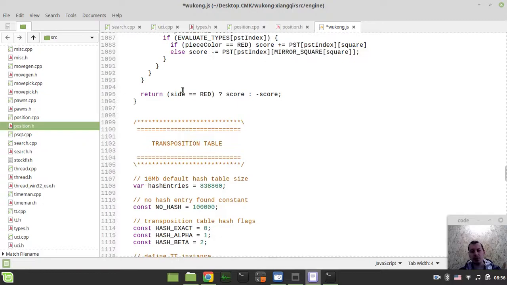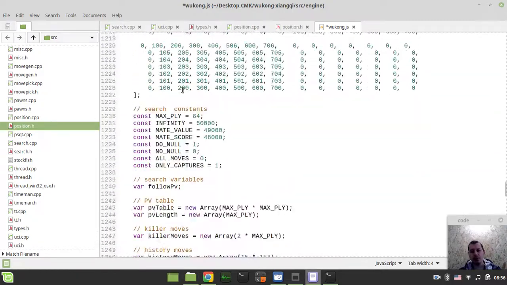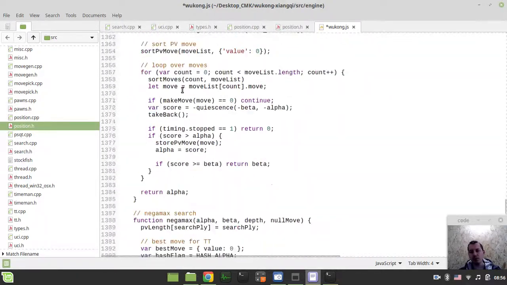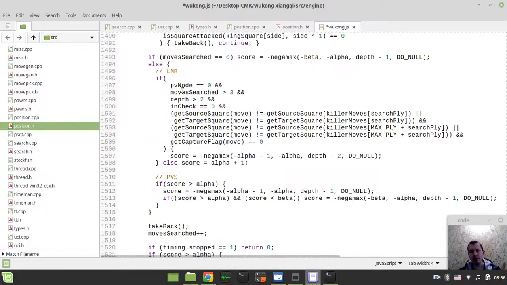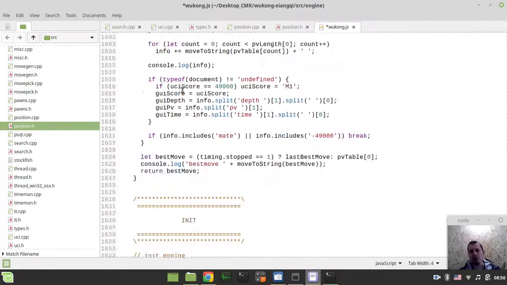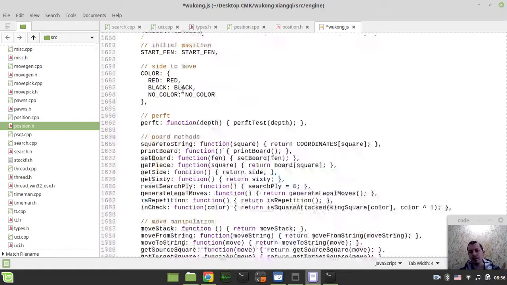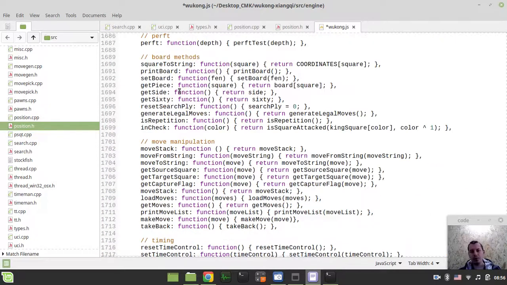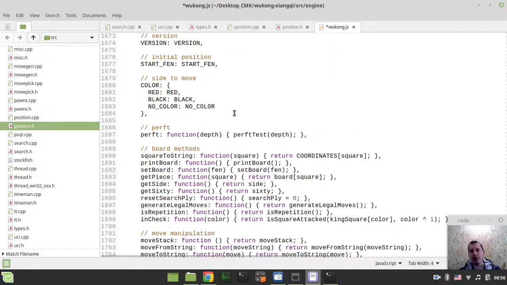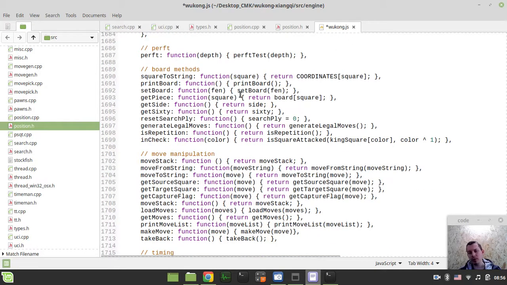this is it, actually. The search probably takes, maybe not the most code, but probably the largest part of the source code is the search routine here. Okay, so also the API that I have. Just to give you an idea, Wukong.js is more like a library for move validation, and I was using this in the GUI that I've developed to play games between Chinese chess engines.